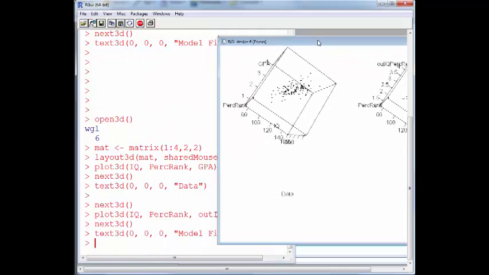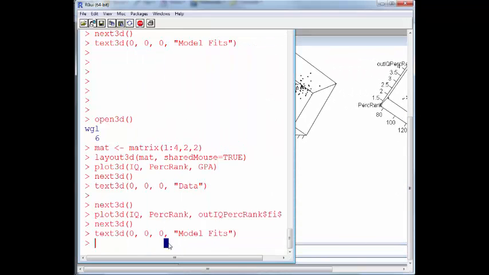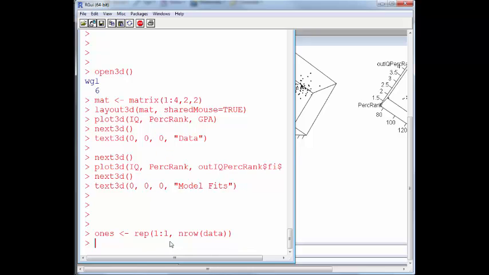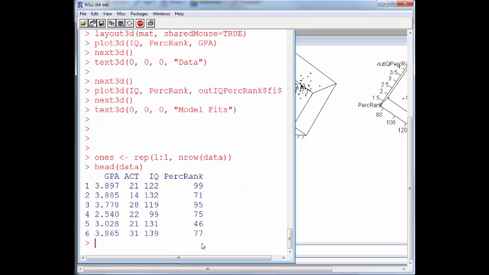Okay. Now let's do all this the quote unquote long way. Let's get my model results the long way. I need a vector of ones that's the same length as my data set, and I'm going to c-bind that vector with all my x values. If I look at my data, my x values, my predictor variable values, are in these last three columns.